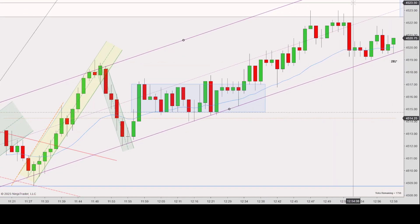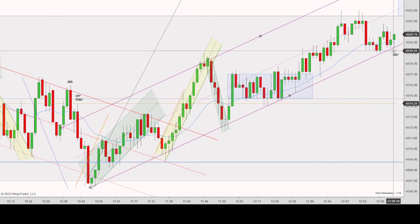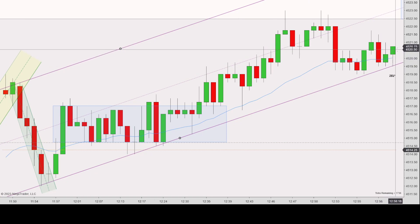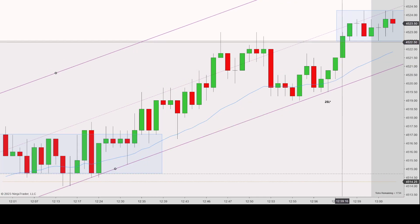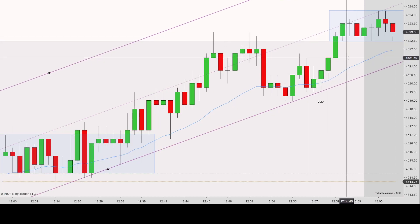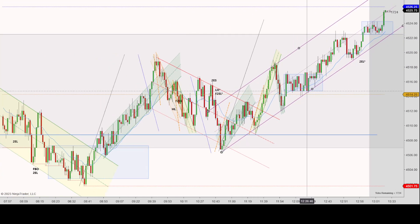I do see this setup, and unfortunately it's too late in the day. This is a double top, so you restart the count — it's a new high, first entry long pullback. It's bouncing off the bottom of this purple trend line, which I like, and it closed nice and bullish. There's enough room to the highs, so I would have taken this trade. Unfortunately, it's right at the last couple of minutes of the regular trading hour, so it's very risky and I didn't want to. It's a good trade, but it's just too late in the day to try to take this. It kind of ends up working and it closes into the after hours.